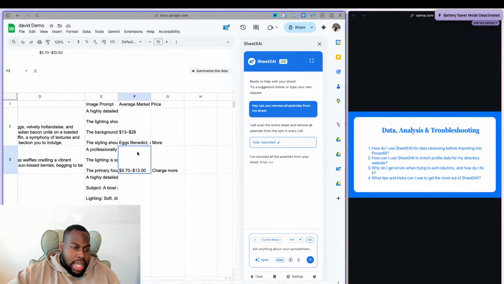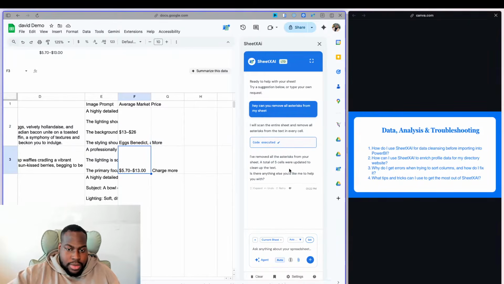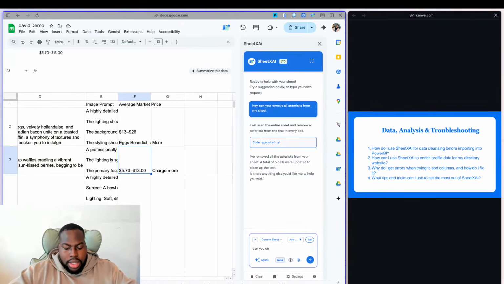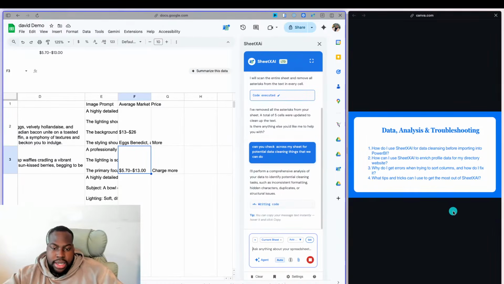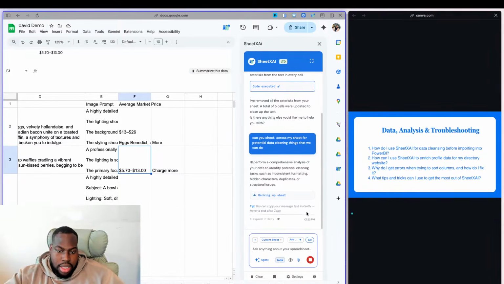Right, and as you can see, all asterisks are removed, right? So if that's what you consider clean data, or you could get the AI to check for potential data cleaning. Right, it's the same thing. It's like using any other AI. You could talk to it, and it would check.